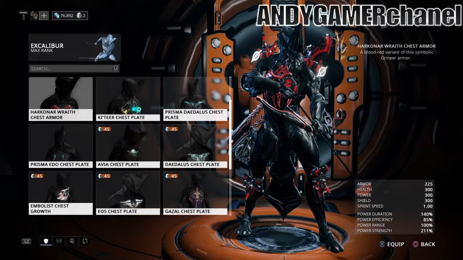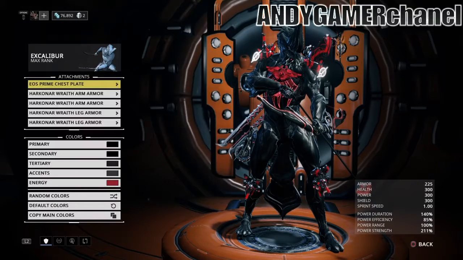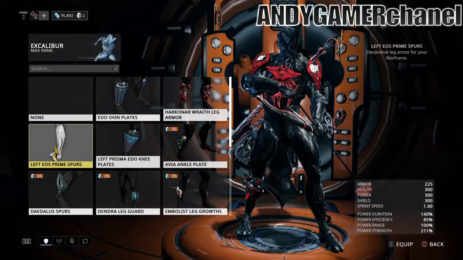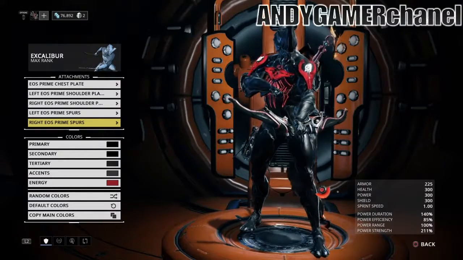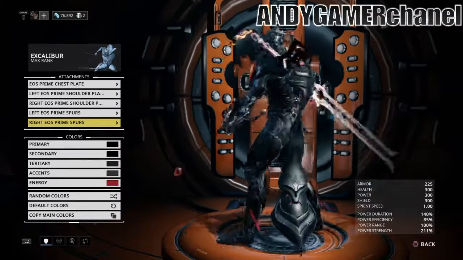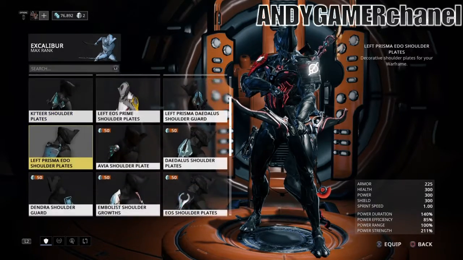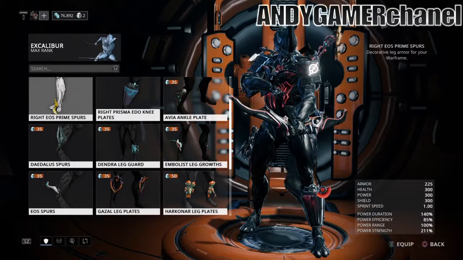Or sometimes, if you're willing to be patient and wait, you can purchase some of these from Baro Ki'Teer every 2 weeks on Friday with enough credits and Ducat currency from parts of Prime that you don't want, couldn't trade off, or couldn't sell for platinum. You know, like you got these sets right here, anything from your chest armor to your shoulder plates, like you see right here. These were actually purchased from Baro Ki'Teer on the second Friday. It's every 2 weeks. So yeah, nice. That looks pretty cool, just matching with the rest of the color scheme that I have set up for my Warframe. Most of these, like I said before, can be purchased from Baro Ki'Teer with Ducats and enough credits.